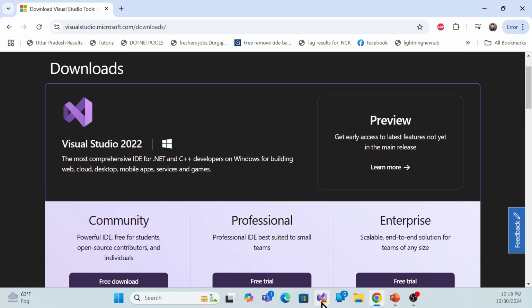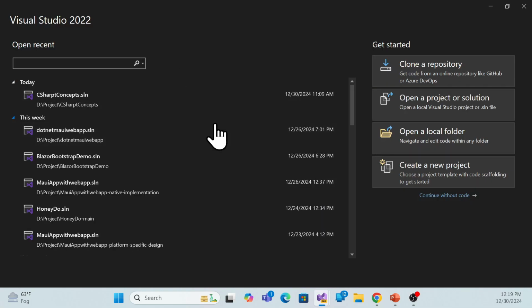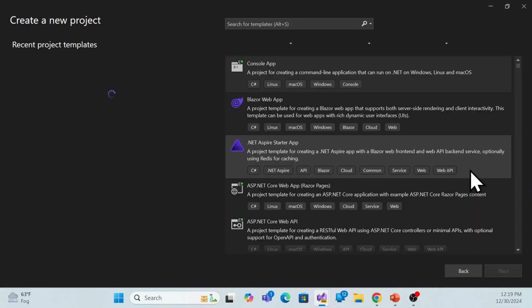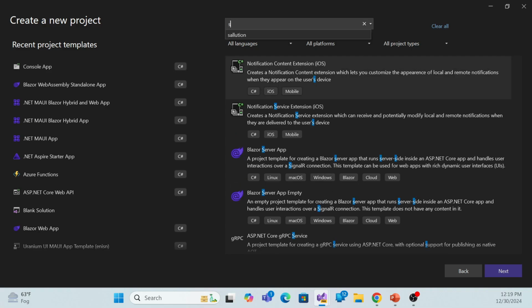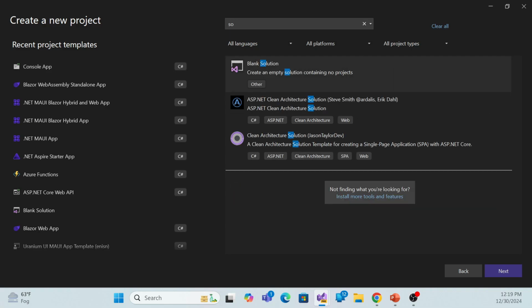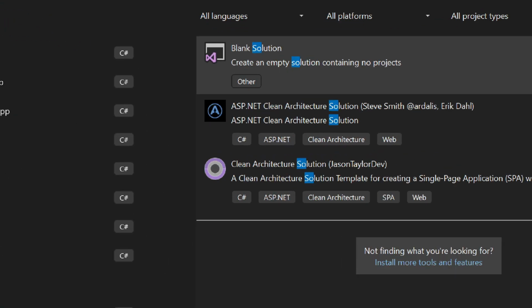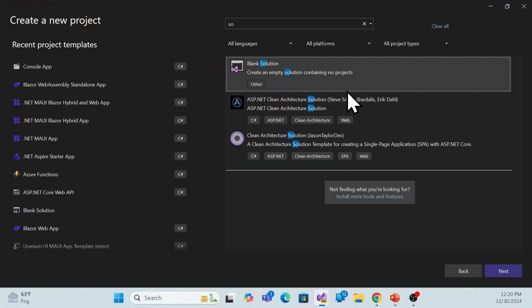Let me open my Visual Studio. Now see, this is my Visual Studio, and here there is an option to create a new project. I will create a new project, and first of all I'll create one solution. Let me find a blank solution. I will create a blank solution, because inside that blank solution we will create many projects, like what we saw in the agenda. There are a couple of parts, and we will use those parts in this blank solution.